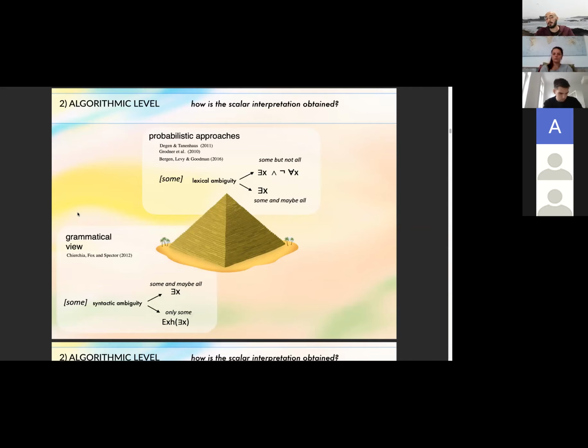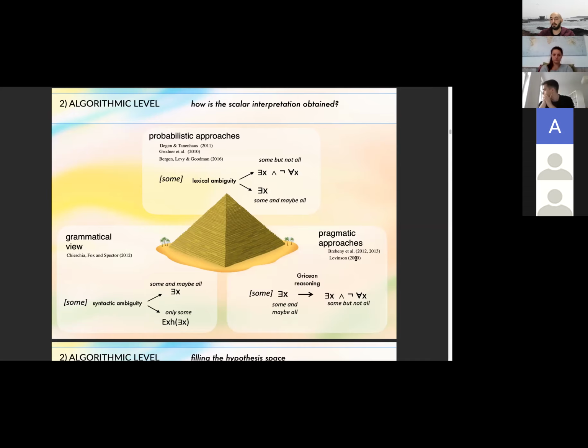Whereas in the grammatical view that I mentioned, the issue of whether you are gonna derive the implicature or not is really something about syntactic ambiguity. So when you have the implicature, you add an operator which derives the implicature, which is called the exhaustivity operator. When you don't have the implicature, you don't add it. And the presence of this operator, which is basically a silent "only," is completely optional. You can have it, you cannot have it. And you can have your preference with respect to having it or not, okay?